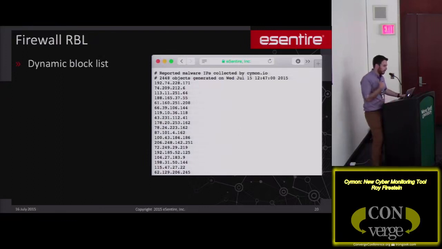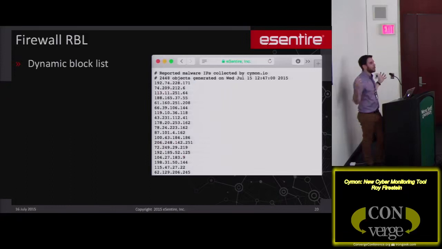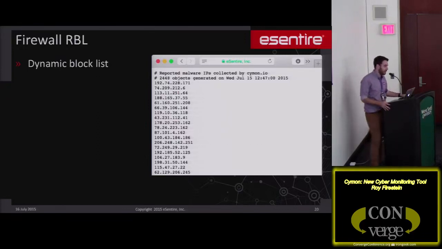Now keep in mind that the data that Cymon ingests is basically stuff that was reported by third-party sources. So sometimes it'll be funny things like Google domains or Amazon, for example, because Amazon hosts so many things. Dropbox, for example, pops up a lot in the Cymon database. So you have to keep that in mind. But worst case, you blocked some access to a malicious ad network or to one of Dropbox's web servers. So not the end of the world, but you can keep that in monitor mode if you wanted.